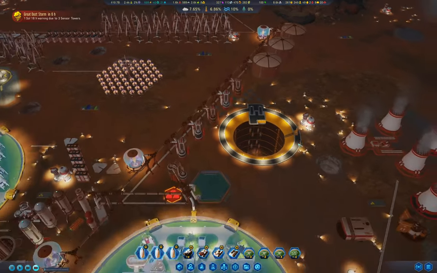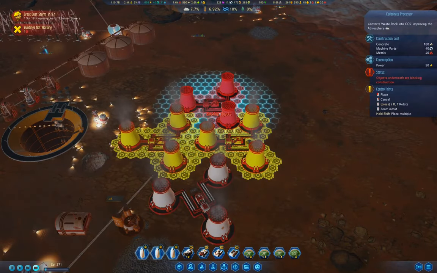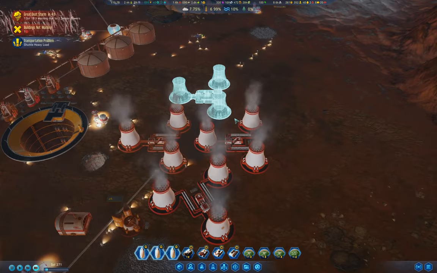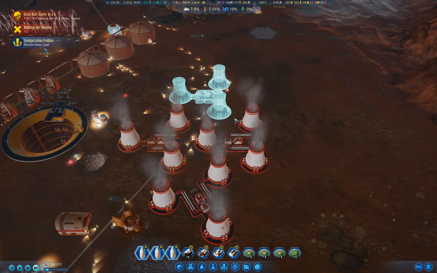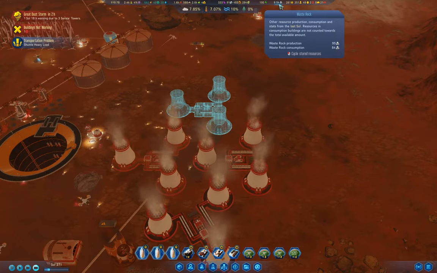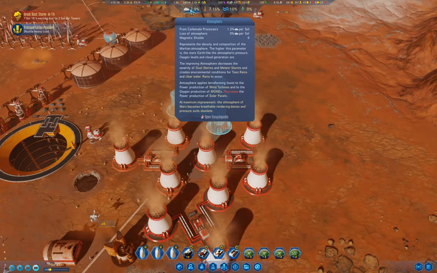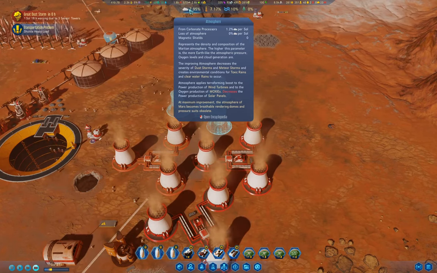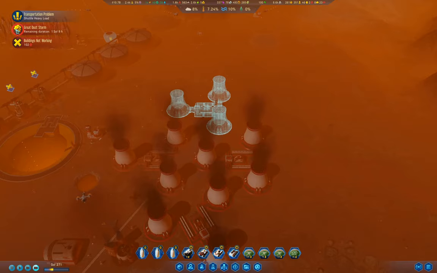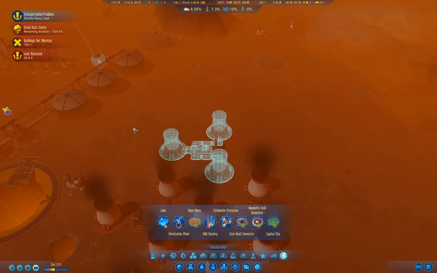We're still producing more waste rock than we're consuming. Well, in that case, let's put another one of these. Yeah, so the faster we can get the atmospherics up above, was about 60%, I think, the sooner we no longer get dust storms. Or is it 50%? Might be 50%. Okay, so the dust storm is just over a sol, so that won't be an issue.